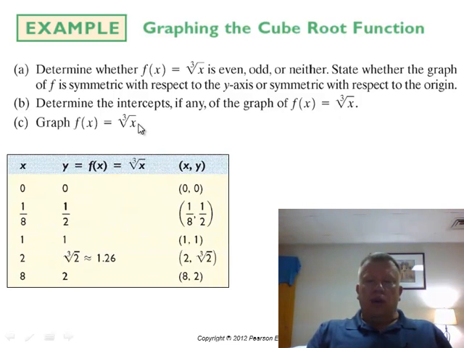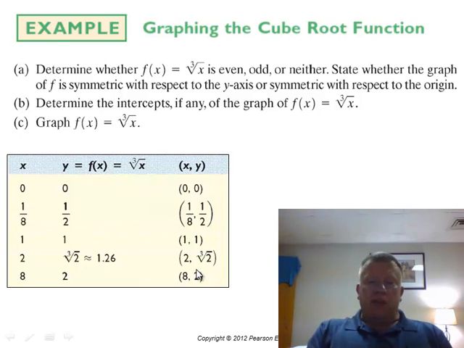And so if we want to graph by hand, we can specify some different values for x. Here's some different values for x right here. All of these values of x are perfect cubes. So when we take the cube root of them, you get these numbers right here. Except for the 2. 2 is not a perfect cube, I should say. But if you take the cube root of 2, that's about 1.26. So we could plot that.